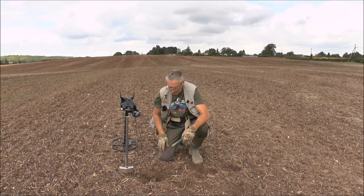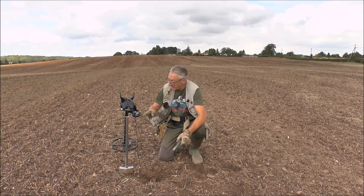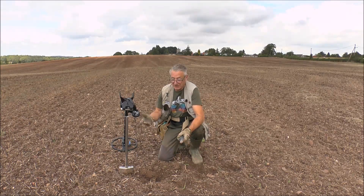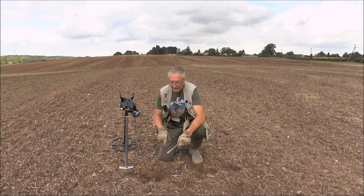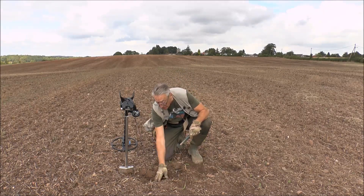We've got another target down here. You've probably noticed I'm using the Technetics today with the 13-inch Mars Discovery coil on. I thought it might help me punch a little bit deeper, being as this place has been detected to death. There's a find down here - I'm heading up the hill towards the church, and once again I bet this one's only about three inches deep.